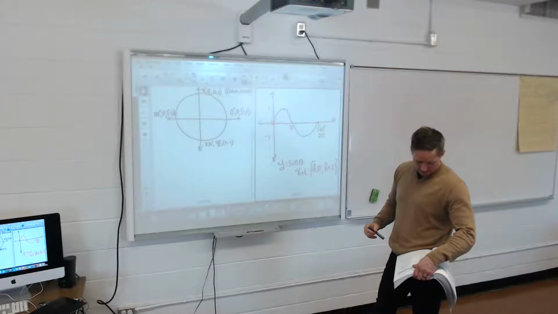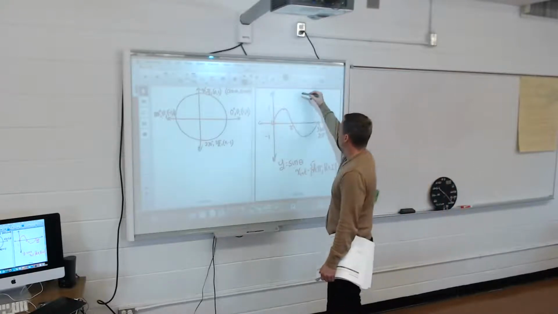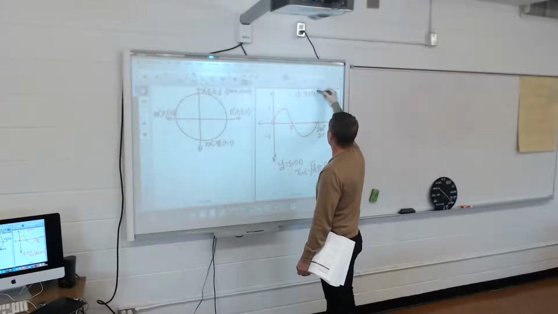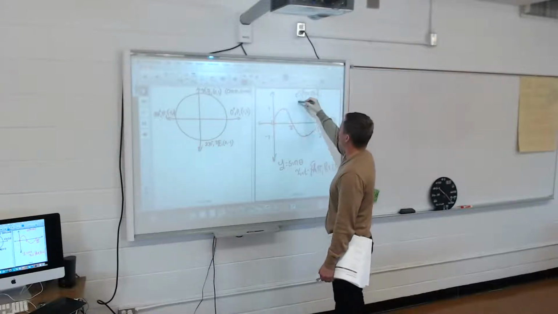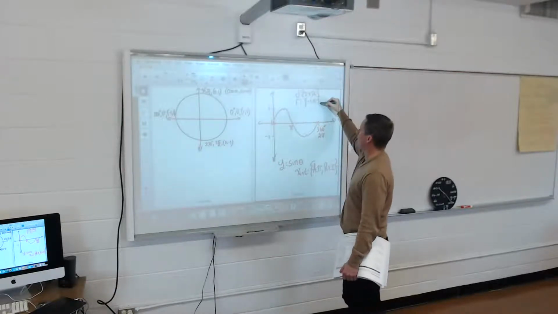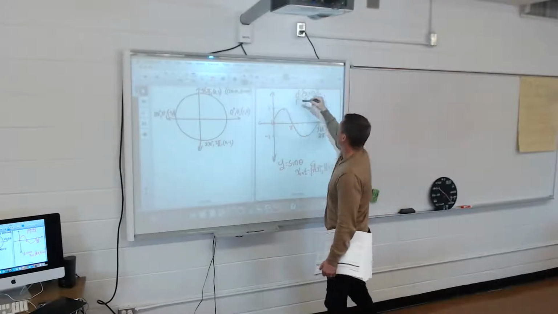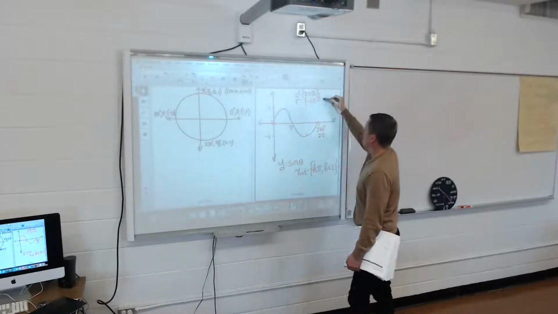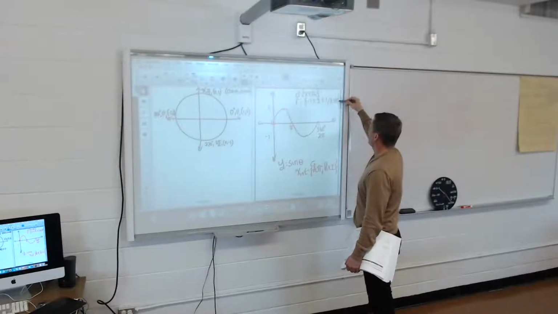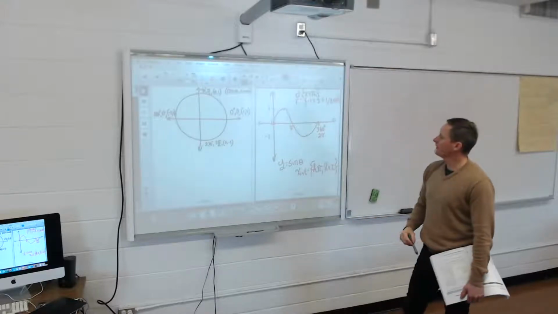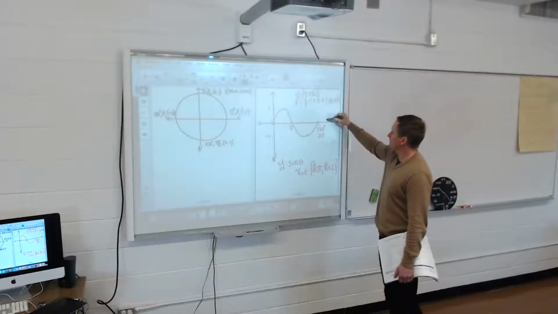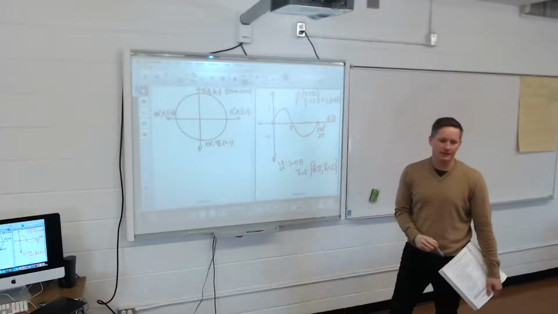Okay, the domain for this is x is an element of all reals, goes left and right forever, and the range is -1 is less than or equal to y, is less than or equal to 1, where y is an element of all reals. Okay, and that gives us our amplitude as well. Our midline is y equals 0 in this case.